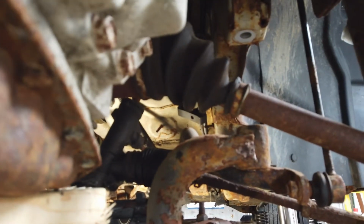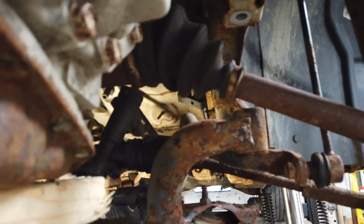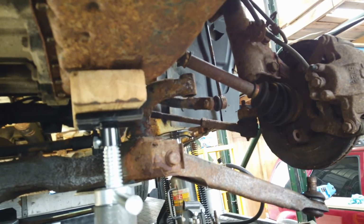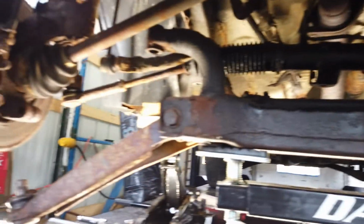I've also got to replace the driver's side drive shaft, because that boot's shot. I should get on there and find out what a new oil pan is going to cost, because that's going pretty soon too. Also in that kit, it was $189 from what I saw. It's also got your stabilizer links. I may even need a stabilizing bar too.